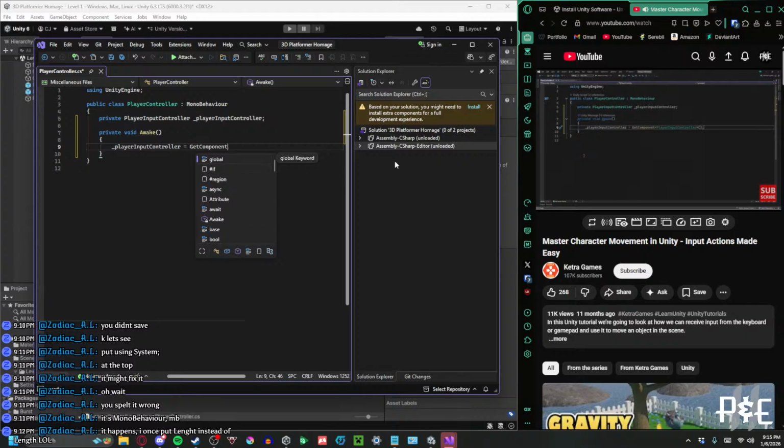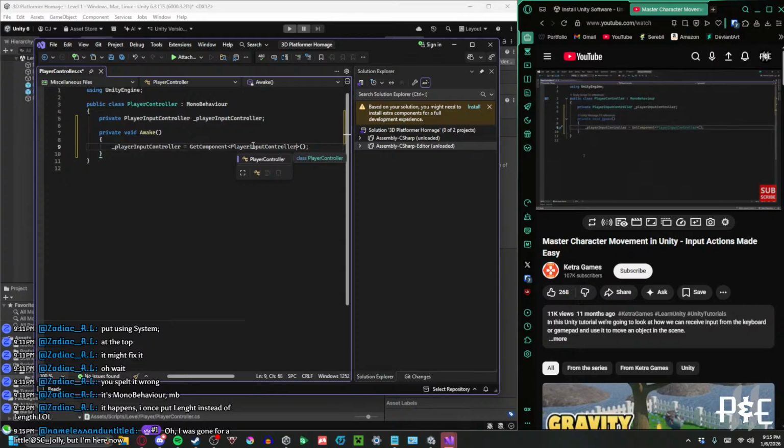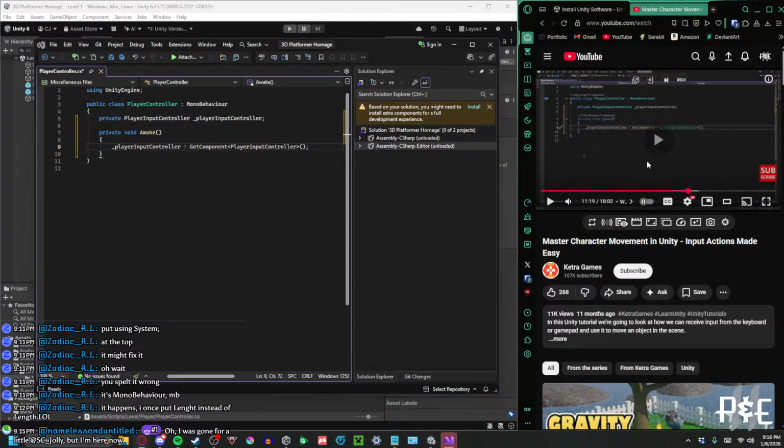So our new script is now getting a reference to the previous script, which is currently just logging the input value.